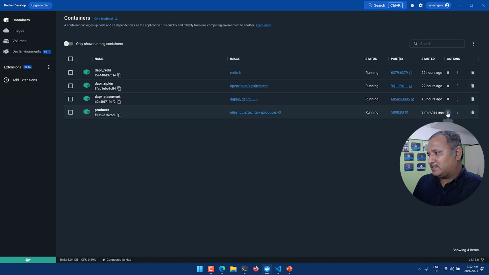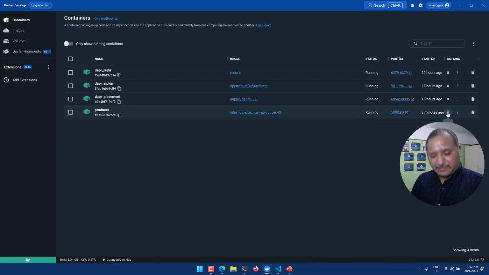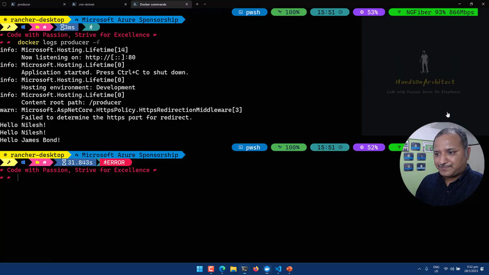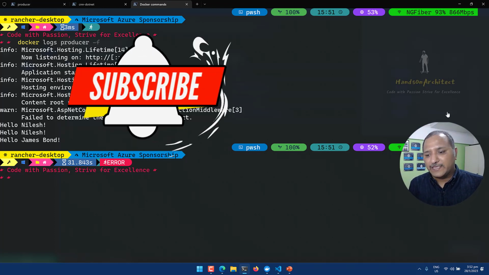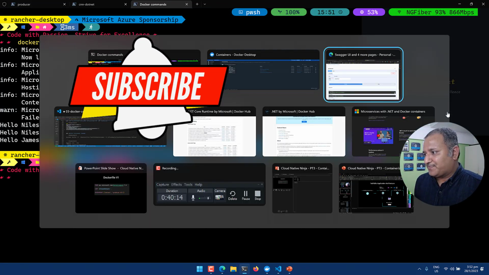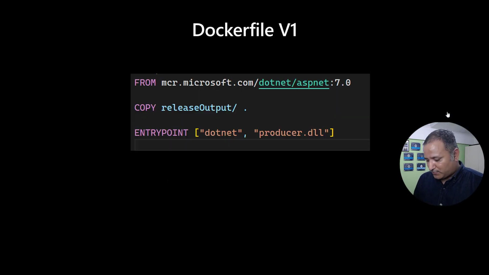In the first video, I had given the links to the cheat sheets for Docker. In case you are interested in working more with the command line tools, you can have a look at that video, which contains the links to the cheat sheets for Docker commands. So with that, I have completed whatever I wanted to show during this demo. Let's switch back to the slides and quickly summarize what we saw.